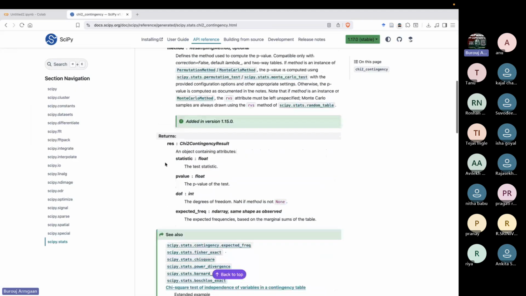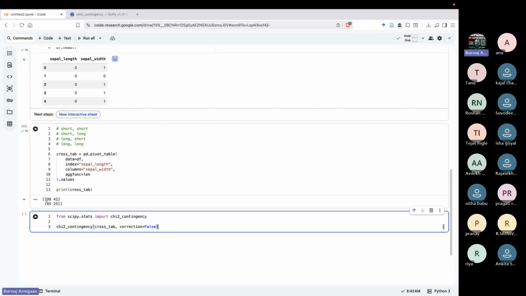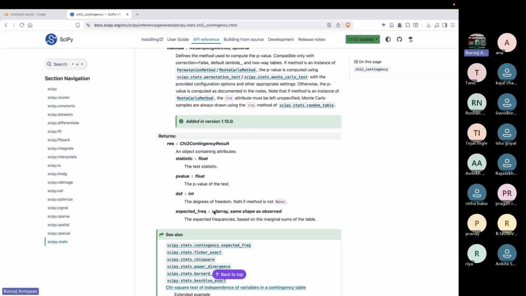It returns the chi-square statistic, the p-value, and the degrees of freedom that it finds. So the degrees of freedom, if you would remember, it's just rows minus 1 into columns minus 1, which would be just 1 in this case. So if we catch the outputs, we get the chi-square value, the p-value, the degrees of freedom, and there was, I think, one more thing, the expected frequency.